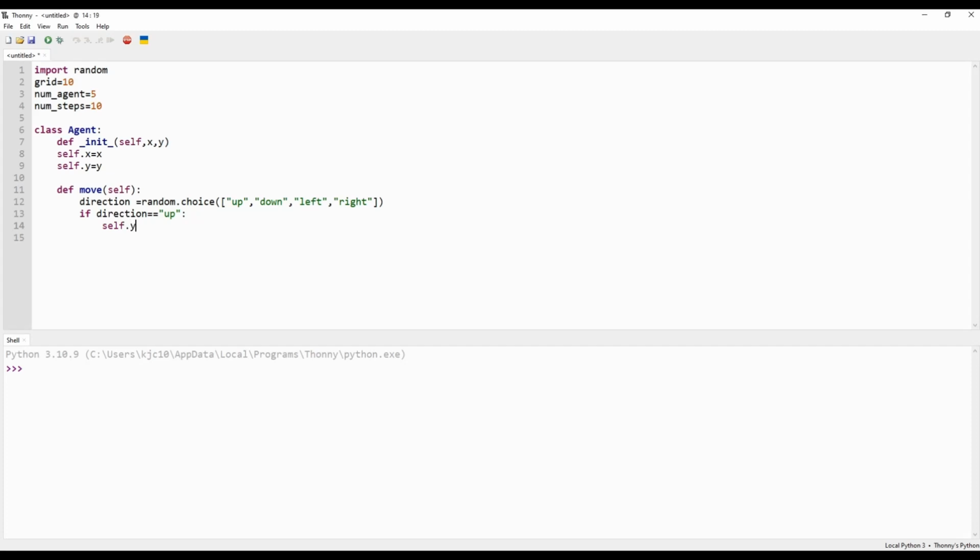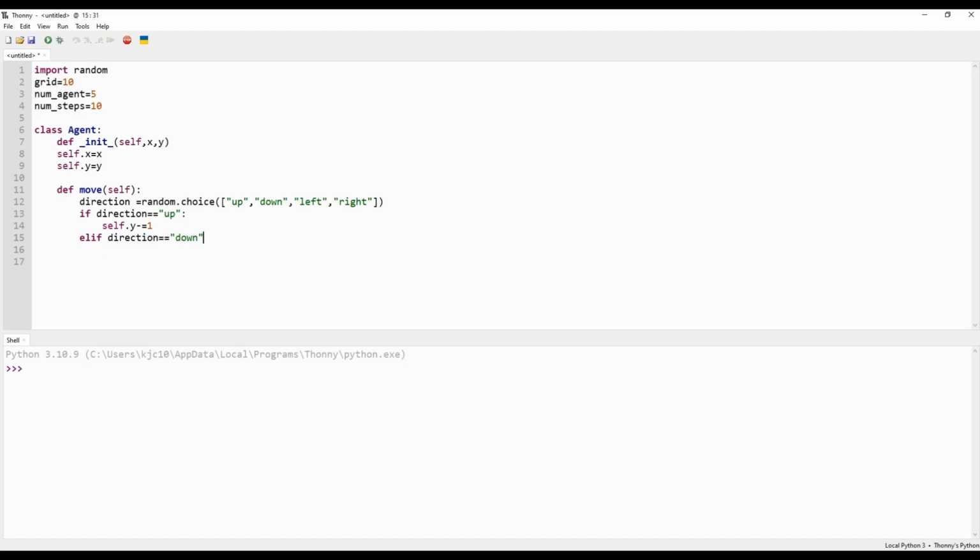Let's say it's going to change it by 1, and we're just going to repeat this. Else if direction equals down, self y.